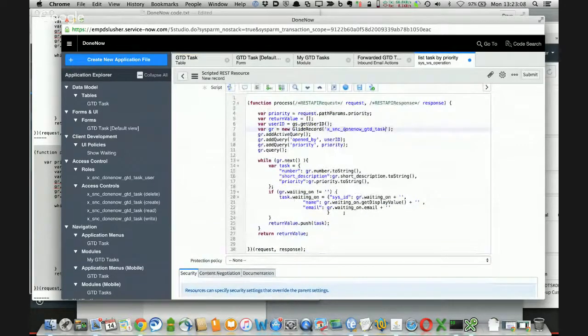We'll make sure that our table matches. And otherwise, this is more or less the same code as the other API. The only difference is before I sorted on priority, and here I'm actually limiting it to a priority. So the other one will show you all the tasks for the user in priority order. This one would give you just the tasks that are a given priority, the numerical priority 1 through 6 from those GTD tasks that I was setting up. Otherwise, it's basically the same code down here. All right, so let me submit that.